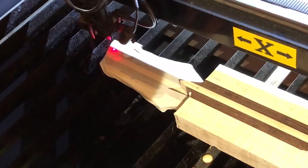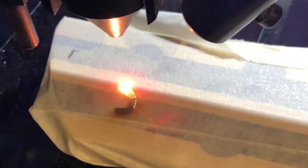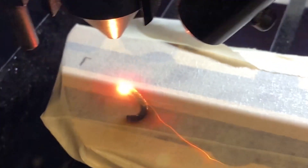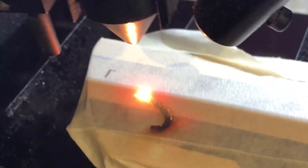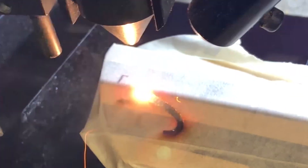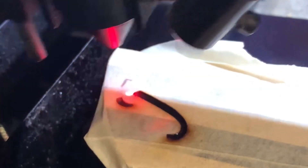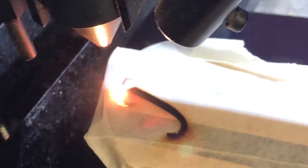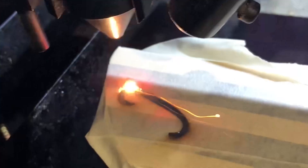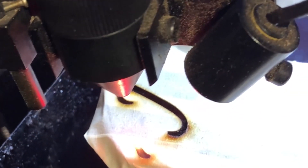This time, to hold the part down to the CNC bed, I used the 3M extra strength double stick tape, and I could barely get the part off the bed. Now we're going to move on to the pearl inlay on the back. First thing I did was to mask off the entire part, because the process we're going through here blows a lot of soot across the face of the headstock — it gets so dirty you just can't clean it up. What's going on here is I'm burning out a recess that's going to receive the pearl letters that we're going to cut out next. The pearl material is just under a millimeter thick. I had to test out my laser settings on a scrap piece — in fact I used the ruined piece of headstock from the CNC machine last night just to get the settings right.